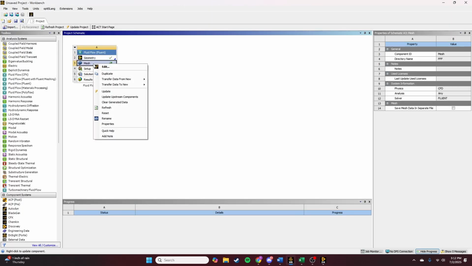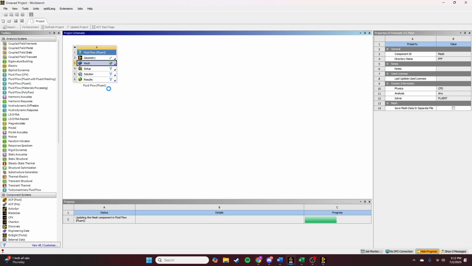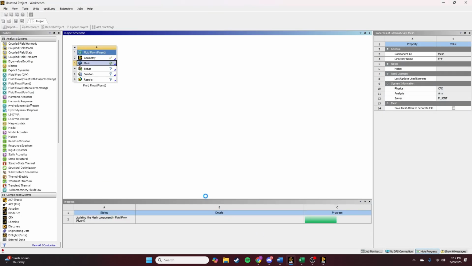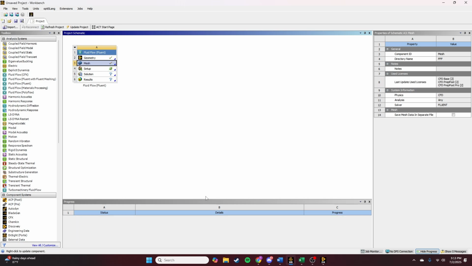We can right click on Mesh, select Update. And once you see the check mark, you can double click on Mesh.